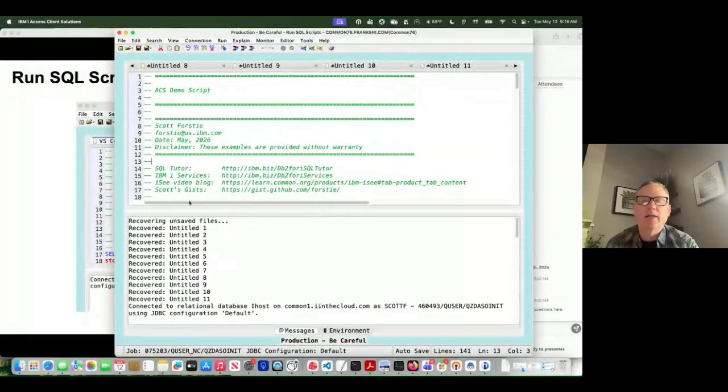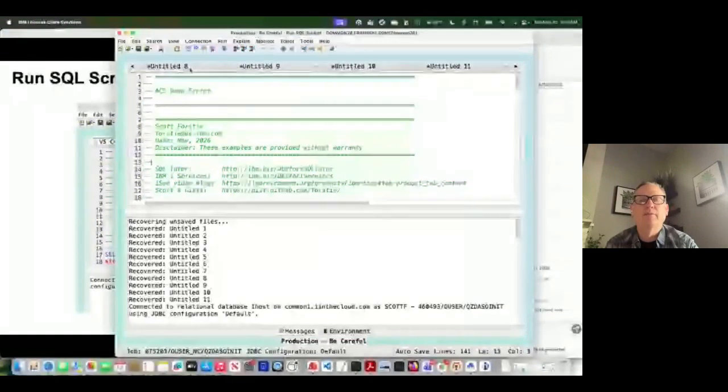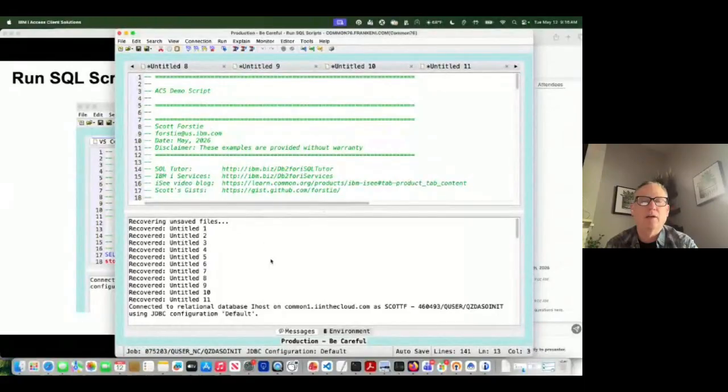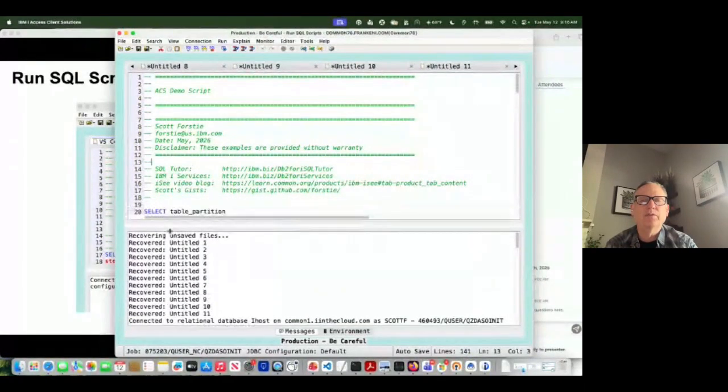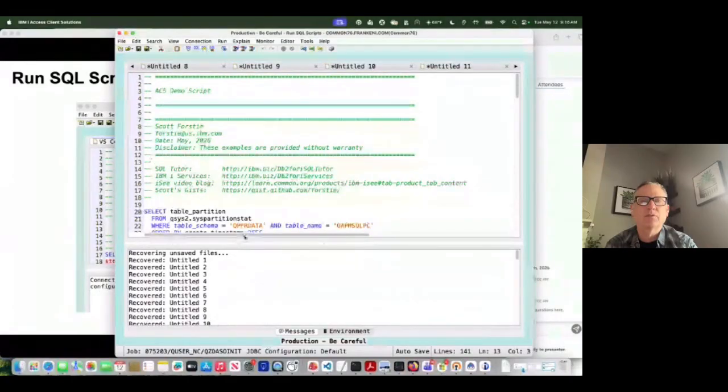Now, I, as a user, should really go through these tabs and see, is there some brilliant bit of SQL that I want to save? Okay, then do a save as. So the tool is there trying to help you so that you don't lose your SQL. The other things we're seeing here in Scott's demo script is I start with comments. So you can have comments with just dash dash, and it turns the rest of the line green. And if you don't have dash dash, then it changes.